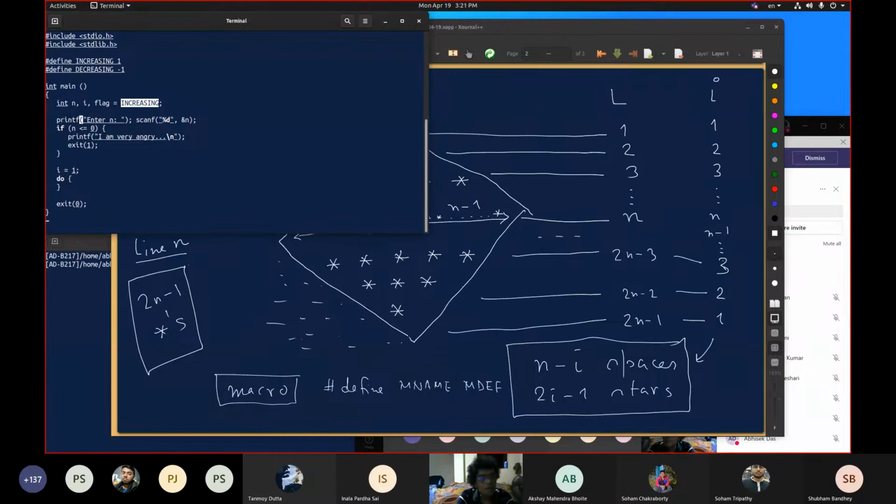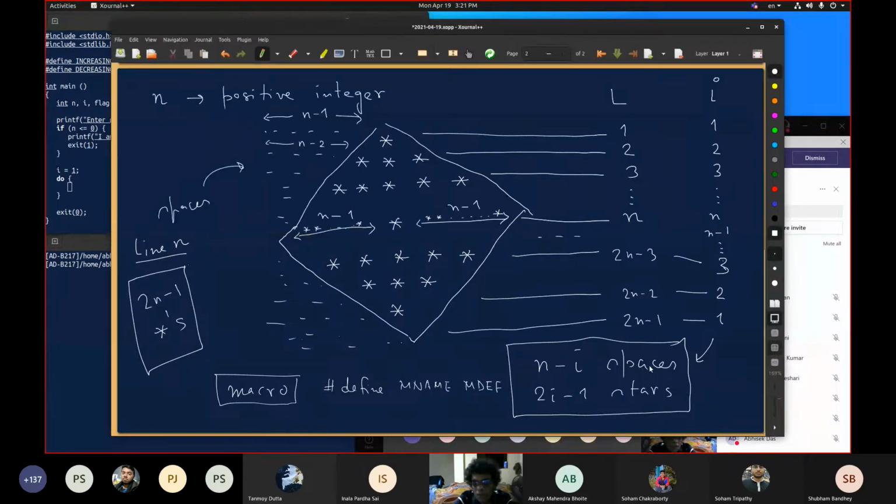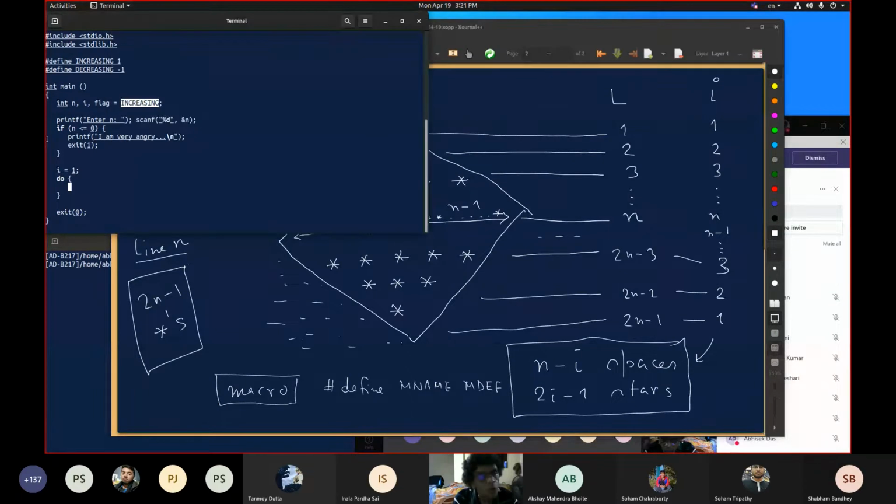So I first set the flag to be increasing. Now, quite blindly, let me do this: n-1 spaces, 2i-1 stars. Here I need another loop variable j.